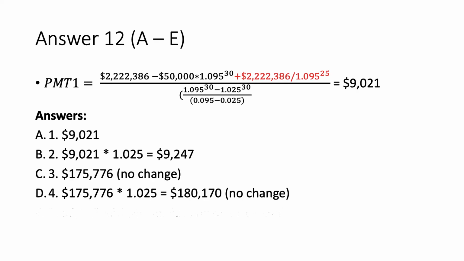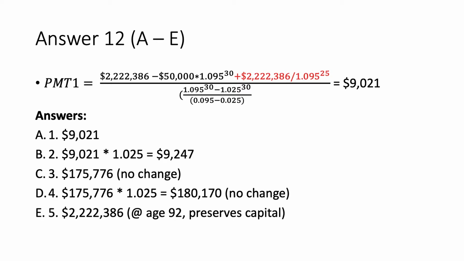There's your answers. Notice in number 5, he has $2.2 million at age 92. That's what's different. The contribution, indeed, is different. It's more expensive. It's $9,021. That's higher than what the annuity method was. But what he gets for that is he preserves the capital. At age 92, he has $2.2 million, not zero. And that could be for two things. One, if he's still alive, he could live off of it till it runs out. Or a legacy. He could give it away to his relatives.